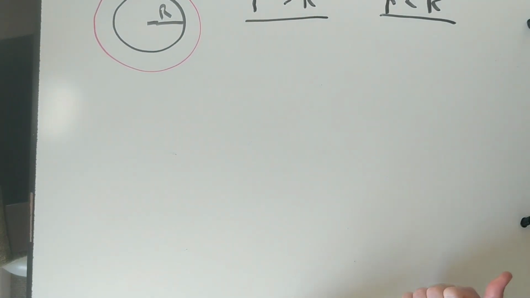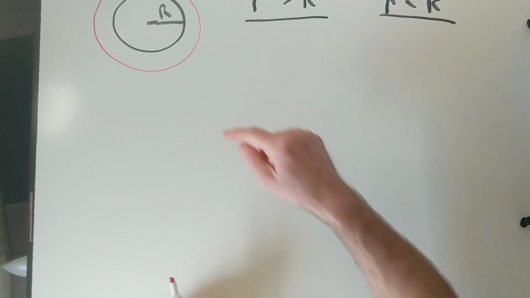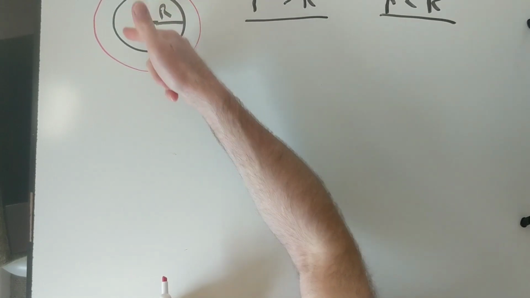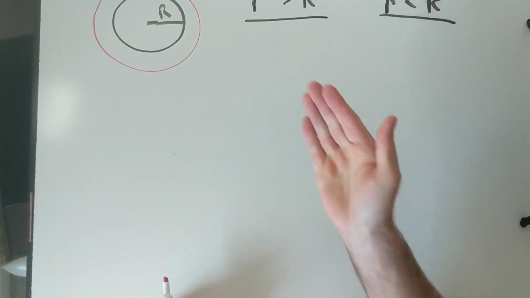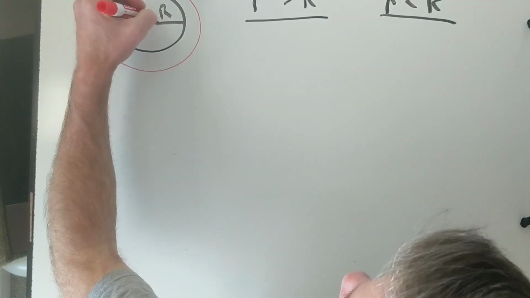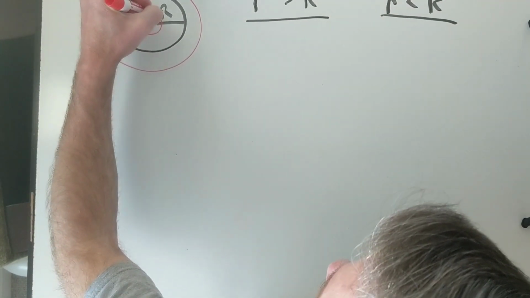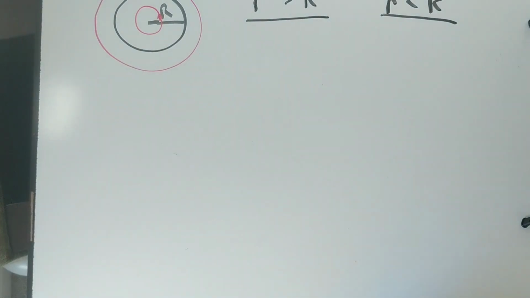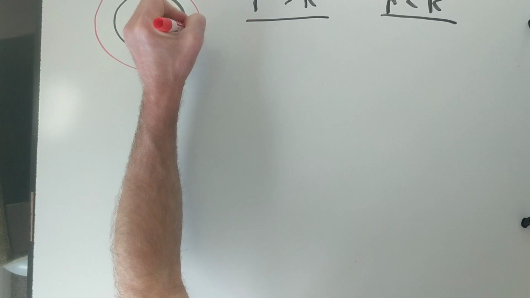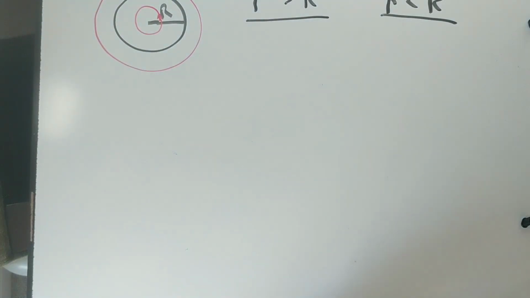On the inside, well, when I'm on the inside, I still have current coming out from all the different regions. So the only part that affects me is the part inside of wherever I am. So when I point my thumb, I will still get a magnetic field in a circular pattern. Same circular pattern, just on the inside. We're going to see this is not going to be the same magnetic field as this one. They're going to be a little bit different. But let's look at what happens when we choose our Amperian path and then put it all together.